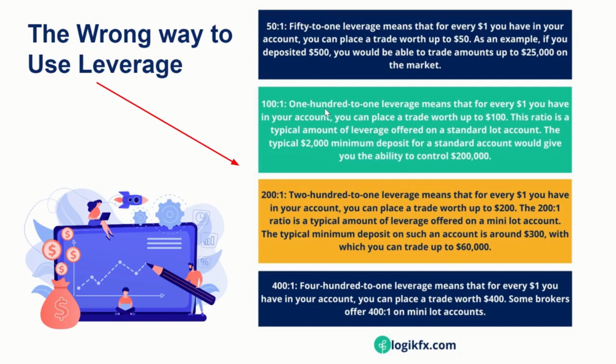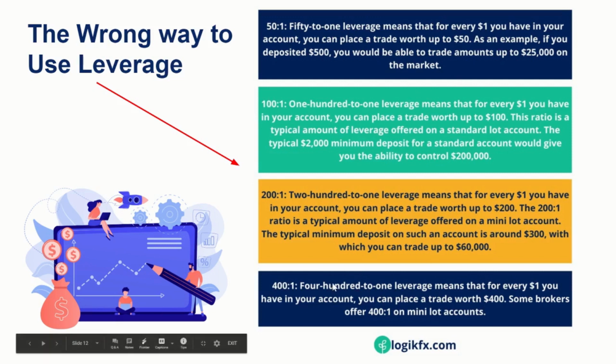As you can see on the right here, I have some examples of leverage that a lot of retail traders like to use: 50 to 1, 100 to 1, 200 to 1, and 400 to 1. Now you can pause the video and read through what I've said on this graphic here, but it's fairly simple. I want you to focus, however, on the 400 to 1.